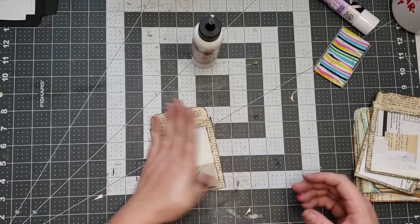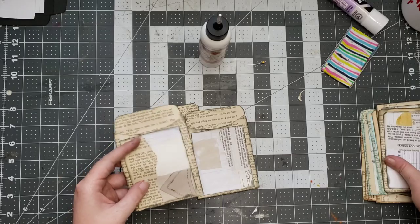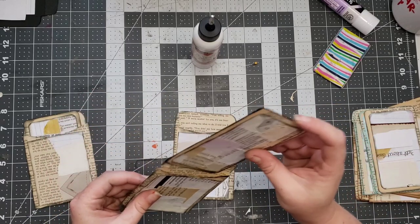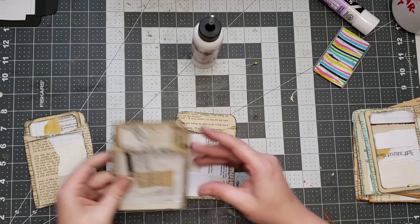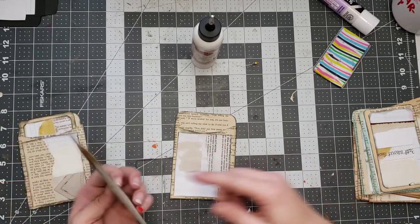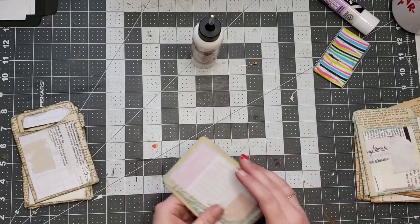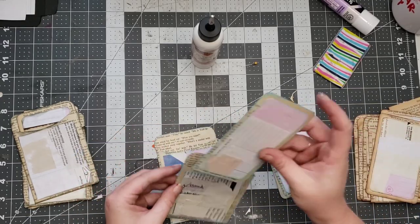Oops. There we go. Now I've got 20 minutes left. I'll decorate one up. Oh, see, this glue is peeling, but once I glue everything down, it'll be on the back, it'll be fine. Okay, put these.